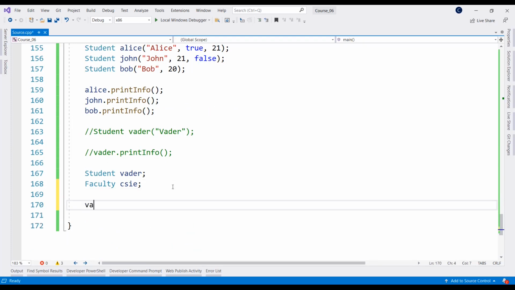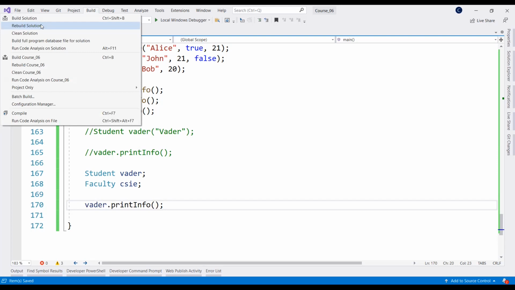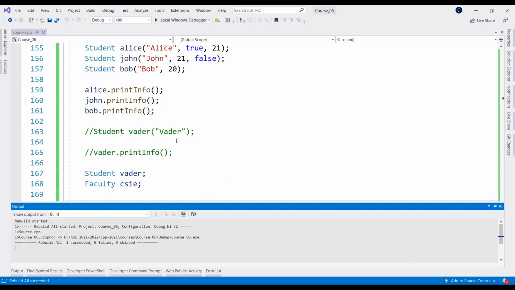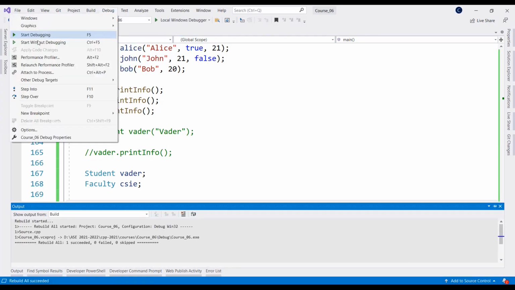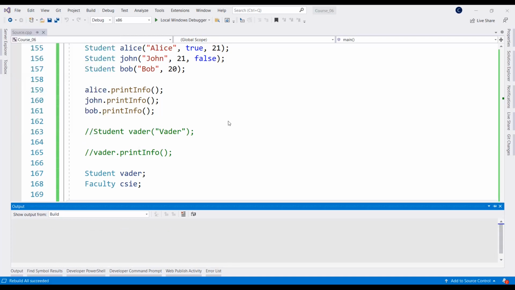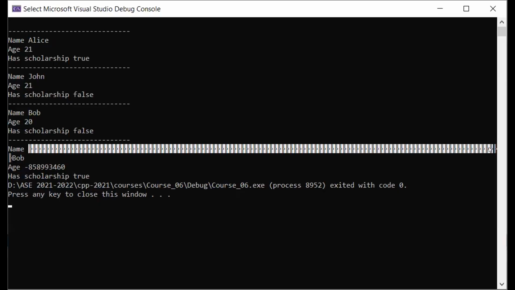Now, let's try to see what Vader data is using that default constructor. Print info. So build, rebuild. Okay. Debug, start without debugging. Here it is. I told you that sometimes we will see this. What's this?